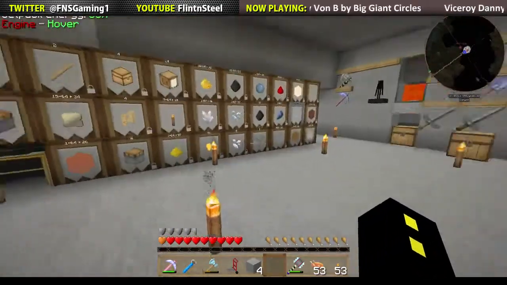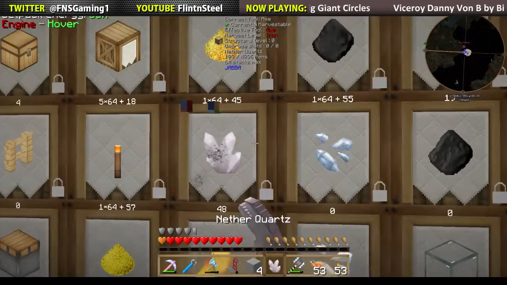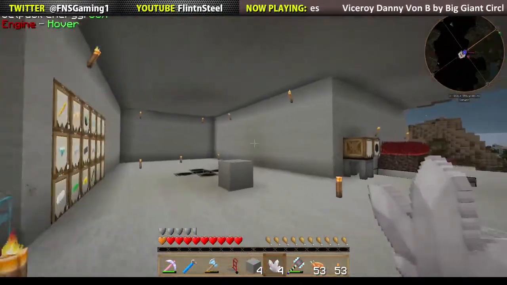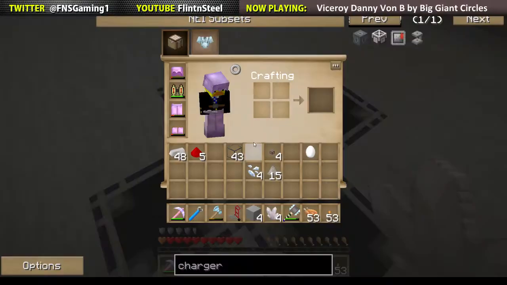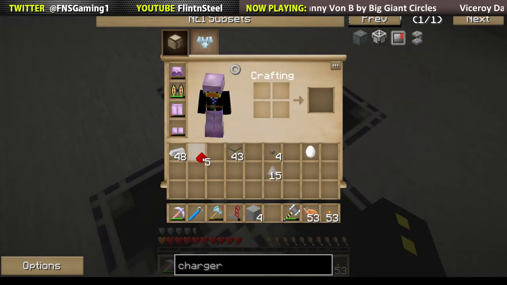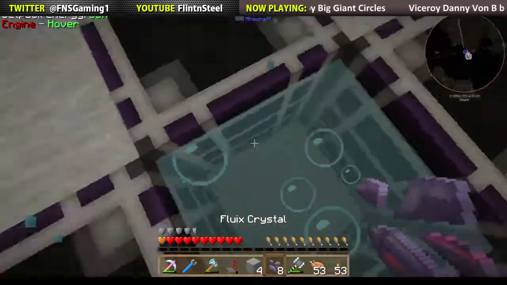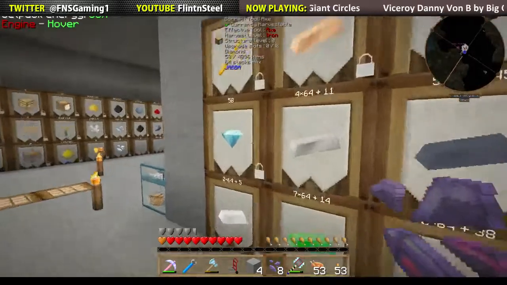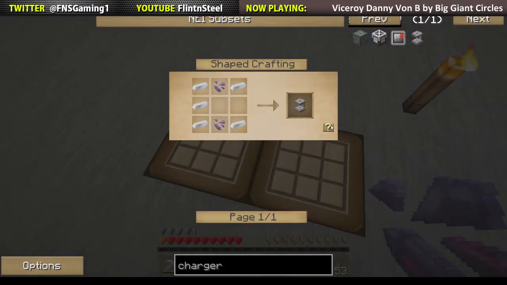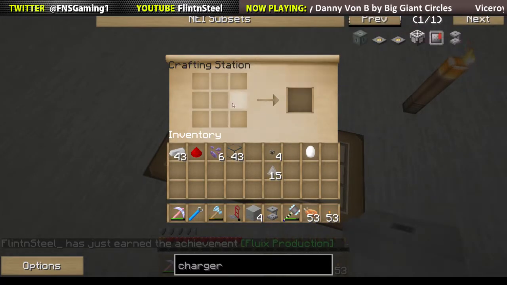Let's do one. No, not you. 1, 2, 3, 4. 1, 2, 3, 4. Let's get these guys going to make us some more float crystals. I need 4 charged, 4 nether, and 4 redstone. Just like so. And the first thing I want to do is make us that charger. Right here. Done. I don't need 50 of them, I just need 1.